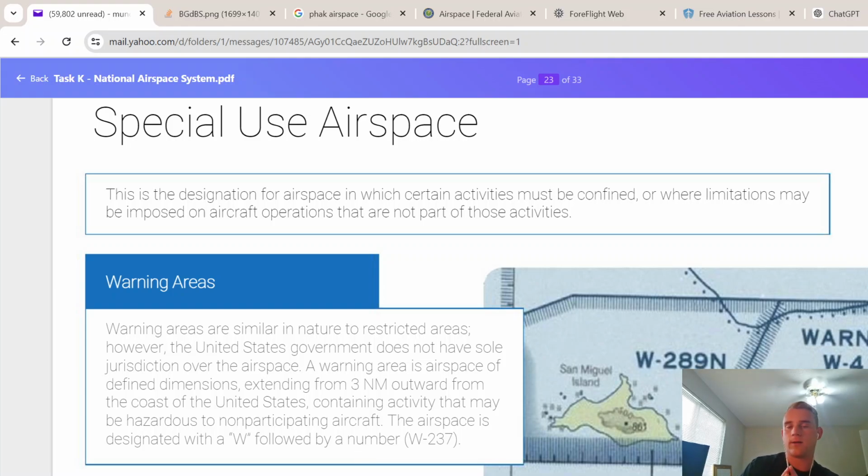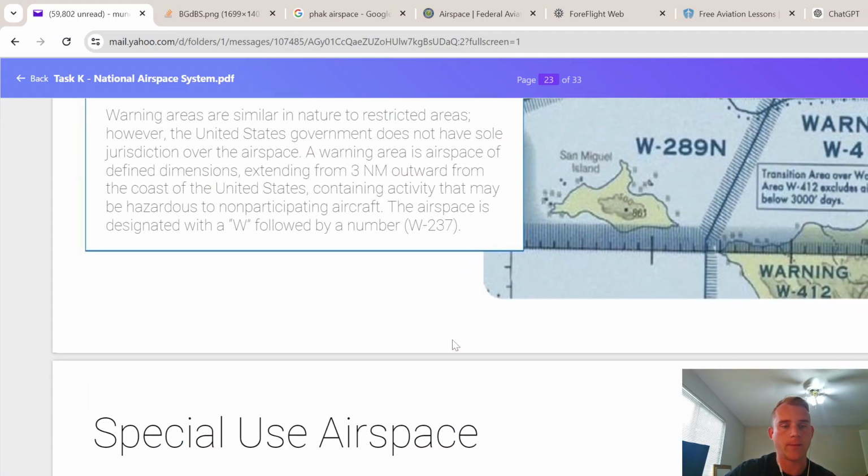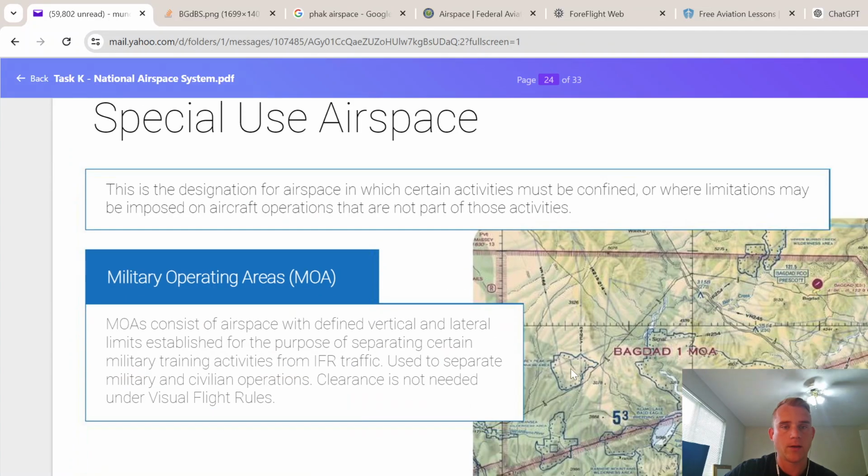I'm going to be honest, I've never been around a warning area. I'm not even sure really what a warning area is. I just know that it exists and I got to be careful of it. But I think it's transitioning from controlled American airspace up to like open waters, essentially. Could be wrong, correct me in the comments. I'm not going to bother Googling it right now, but I'm pretty sure that's what it's for.